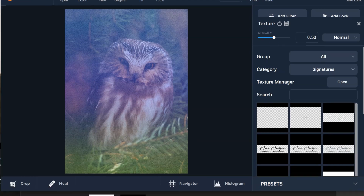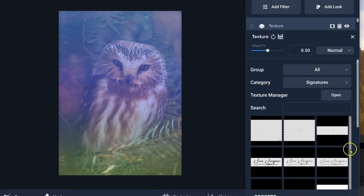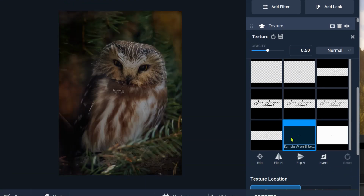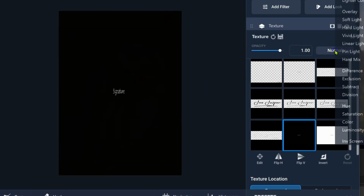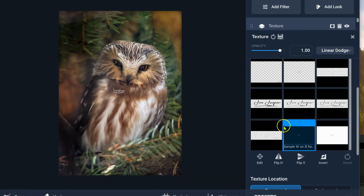I have to adjust my windows a bit here for you. And there it is. Now we have a different problem. It's making the image dark. If we bring the opacity up, you'll see what I'm talking about. So now instead of linear burn, we want to go to linear dodge.